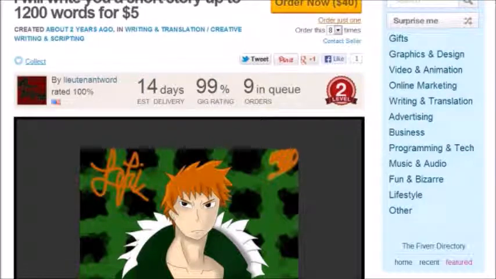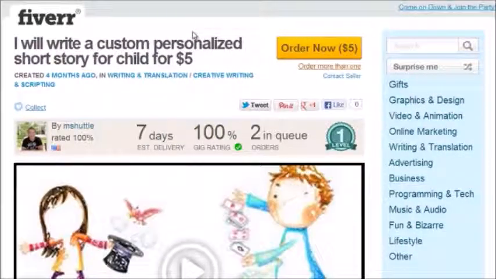But the worst case scenario is to hire somebody that doesn't do a good job and cannot really complete the project that you've given them. So you want to make sure that you do your due diligence, choose somebody who is honest, genuine, and is able to complete it on time. And the way that you test it is by getting people to write smaller short stories.